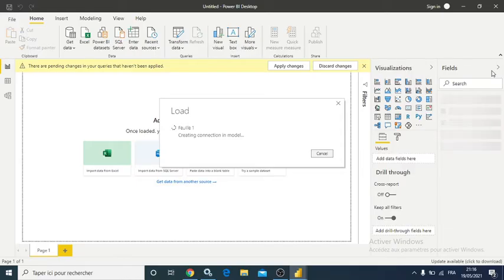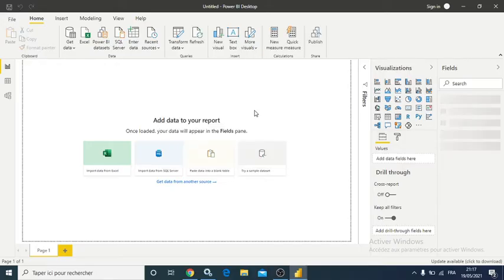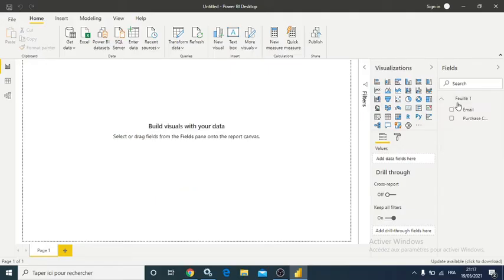Let's just wait until the load process is finished. As you can see here, the load process has been completed.